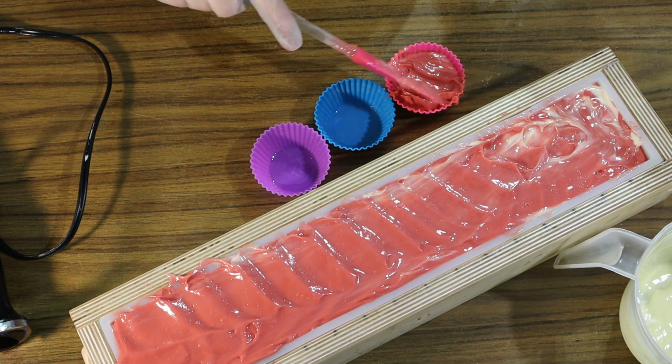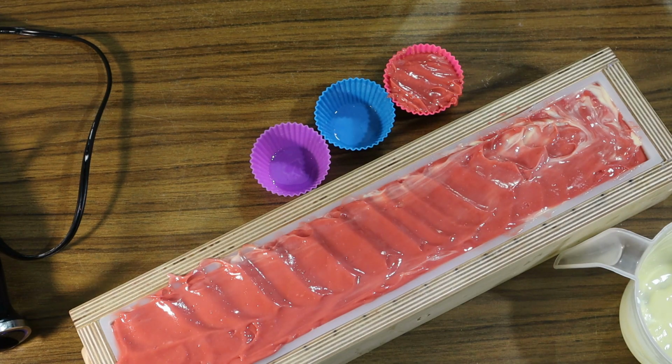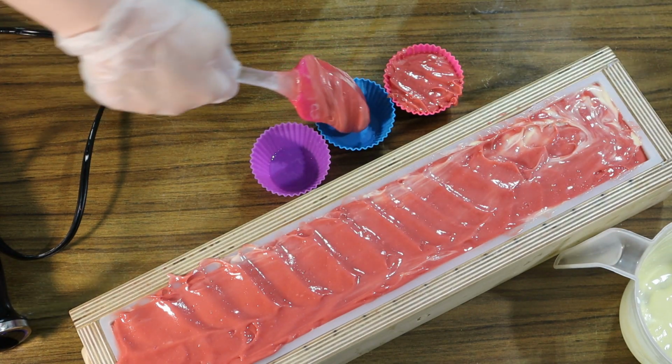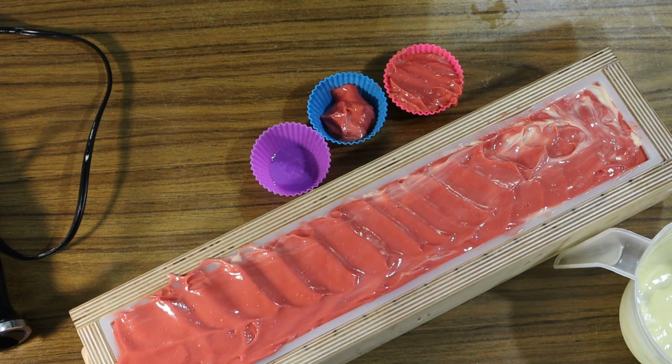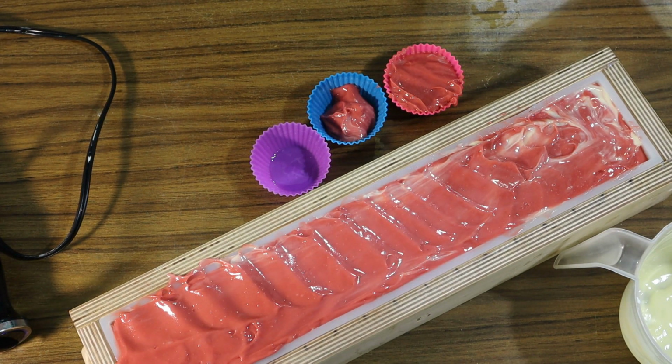They're just nice to have. They're like the perfect size for a sample soap. So that's why I like to use up my scrap. I don't want to say scrap, but my extra soap. I like to utilize that to make sample soaps.